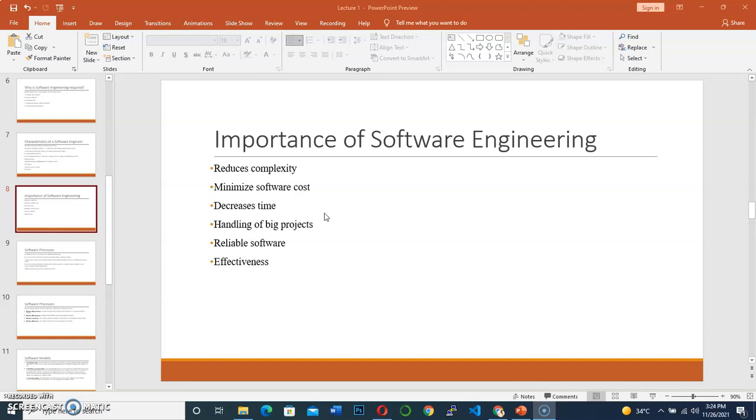Decreases time. Yes, one thing, like I told you, I've given you an example of a software product that they were only trying to upgrade until now. They couldn't get this upgrade done for close to 20 years. Not because they don't have good programmers, but because they could not manage the process. Each time some software developers come on board, those ones will work a little. At some point, they will dump it. And another set of people will come, they will dump it. Just kept on like that. And at some point, even the owners of the software got tired.